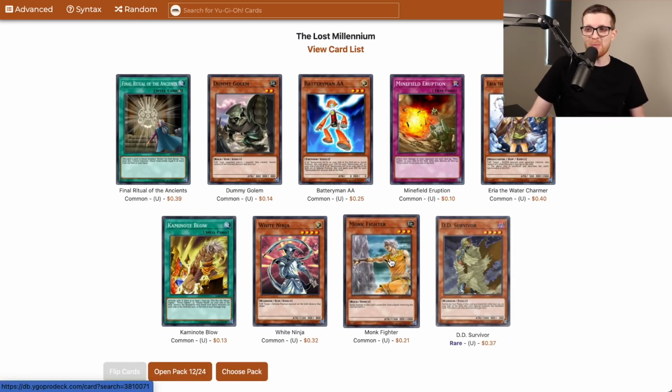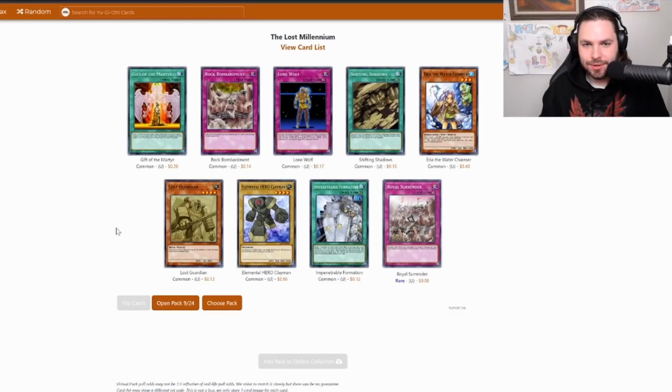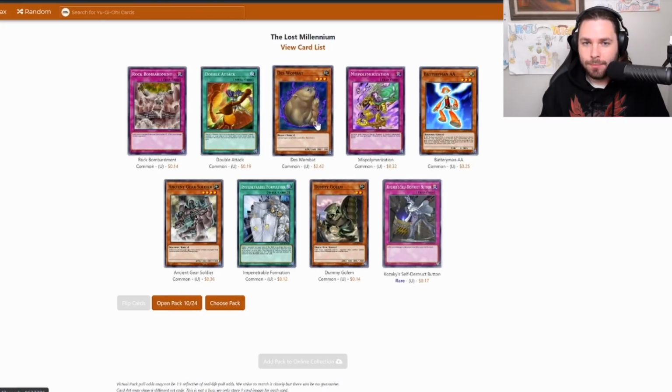Another DD Survivor, another Monk Fighter, another White Ninja. Looks like the gang's all coming together. Another Royal Surrender, another Clayman. Lost Guardian is interesting if I'm really going hard on a rock strategy, but Lone Wolf is a really important one to see. Des Wombat, ironically, is one of the strongest cards in the set at 1600 attack and also blocking effect damage, which is important for another beater that we have yet to see. Really, 1600 is the biggest they get short of DD Survivor.